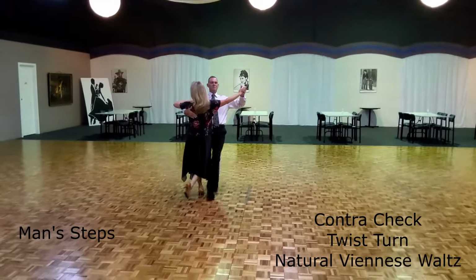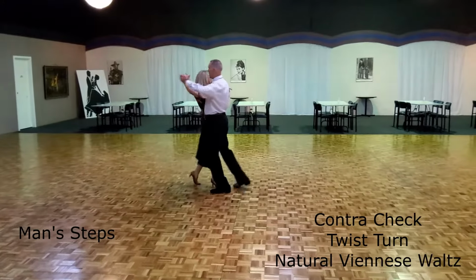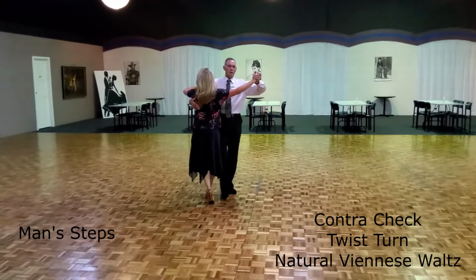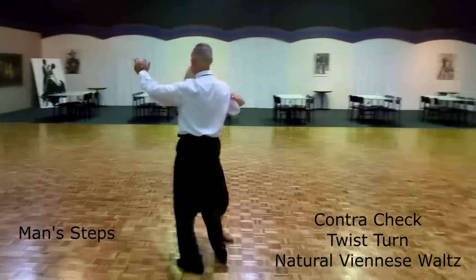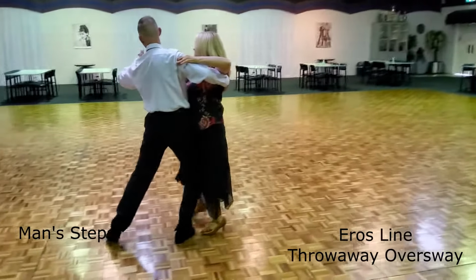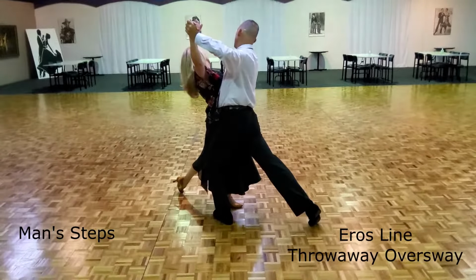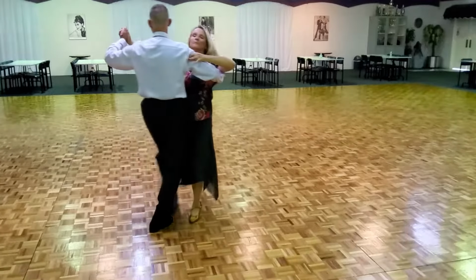Breaking it down from the check. Check, recover to the side. Cross behind, unwind, transfer onto your left foot. Then waltz out, walk, side together, back, side together. Step to the side, transfer onto your left foot. Then compress into the knee as you oversway, and then recover back onto the right foot to waltz out to finish.